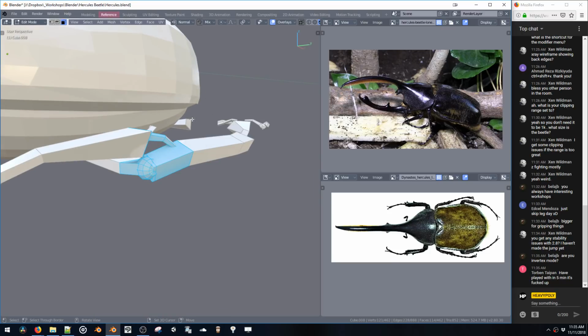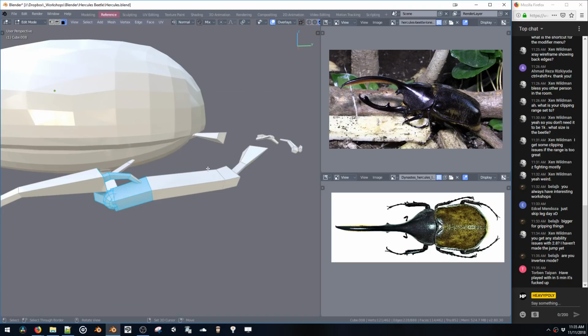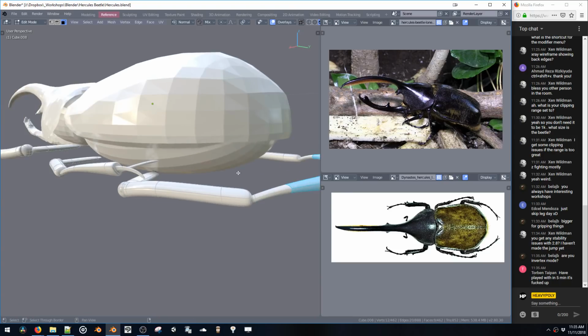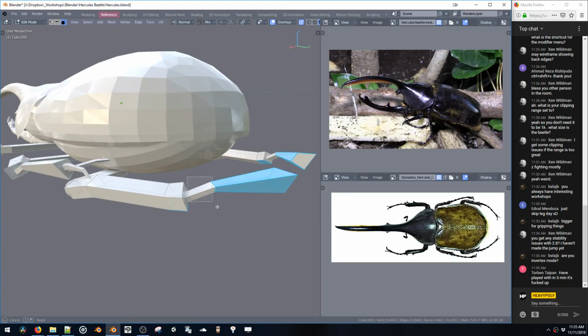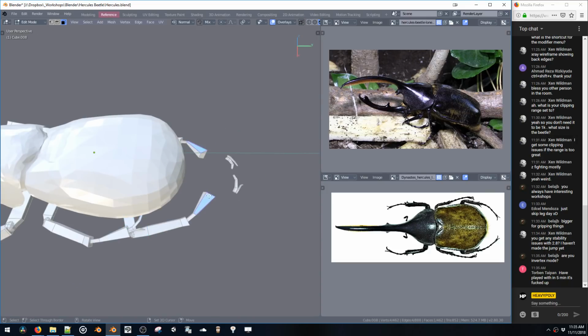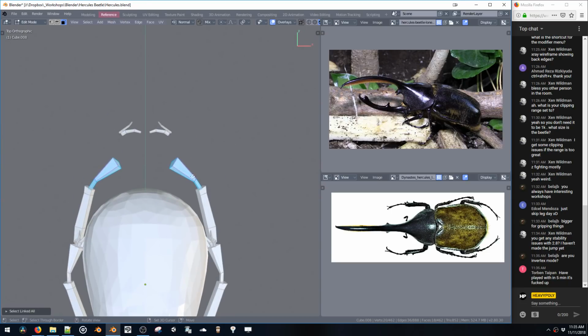Oh, I think maybe it has something to do with the subdivision modifier right now. Like, it's trying to select the subdivided version of it while displaying the non-subdivided version of it, or something funny like that. I don't know. Or am I just on the wrong side? I need to figure that out eventually. It's confusing the shit out of me.